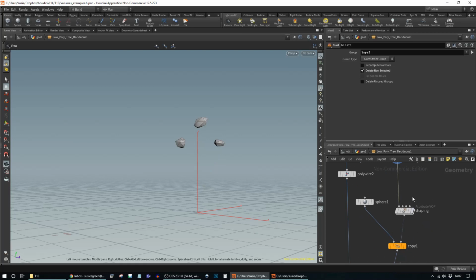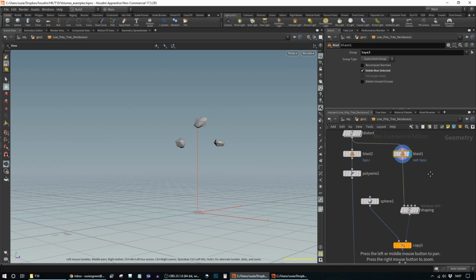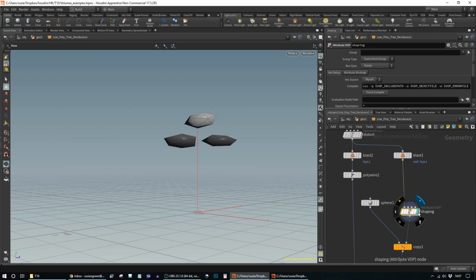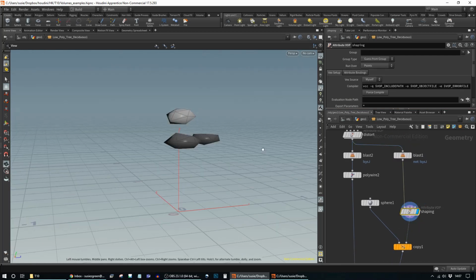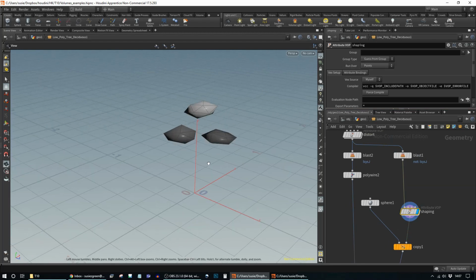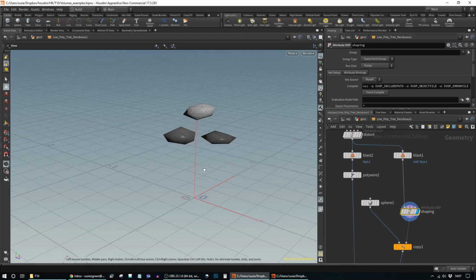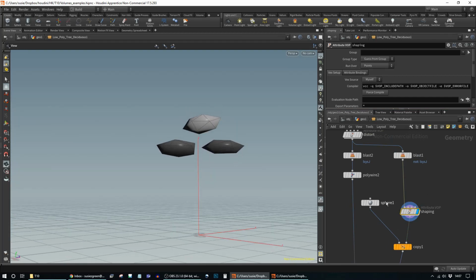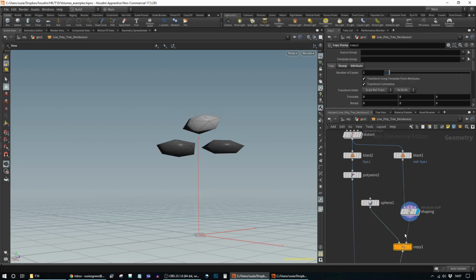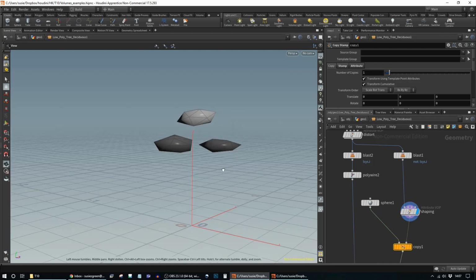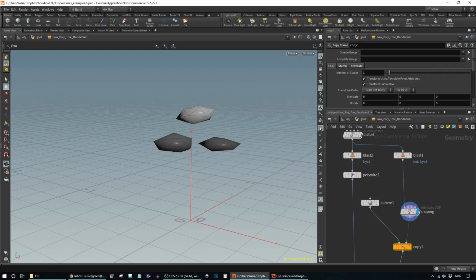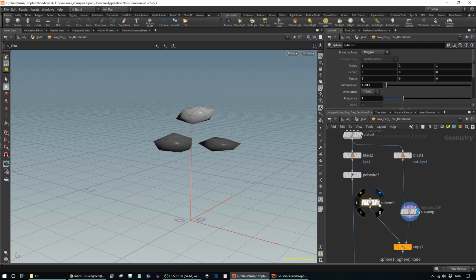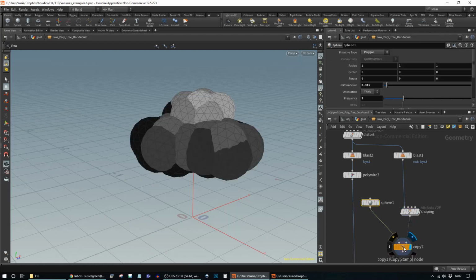So first of all, I think we've actually covered most of this now in tutorials. First of all, we randomly change the size of our input sphere. So we've got something that's a little bit closer to the size of the canopy that we want. And then we take, at this point we could scatter points on them, but I haven't even bothered to do that. I've just taken the actual points that exist on the surfaces of those spheres, and I've copied a new sphere to each of those points.